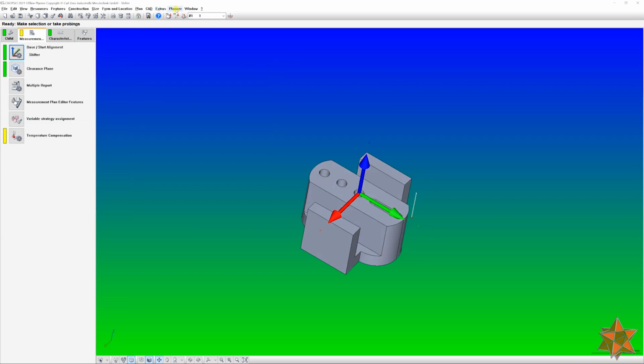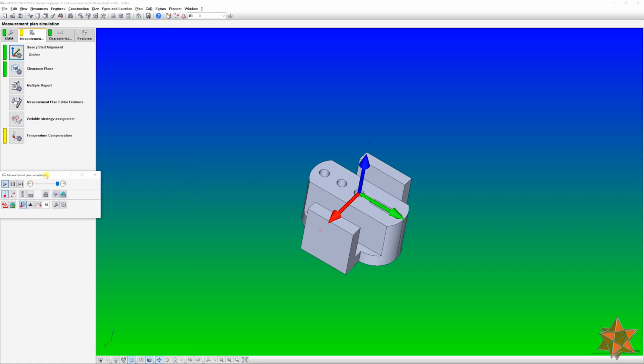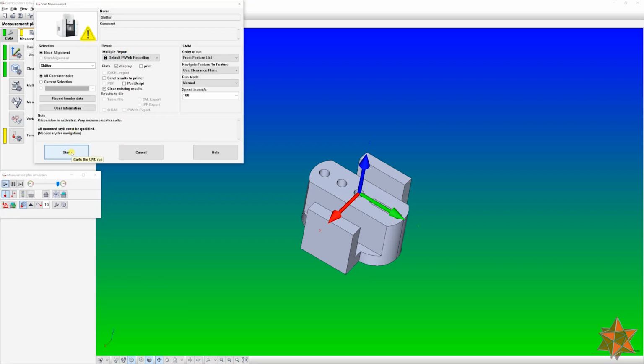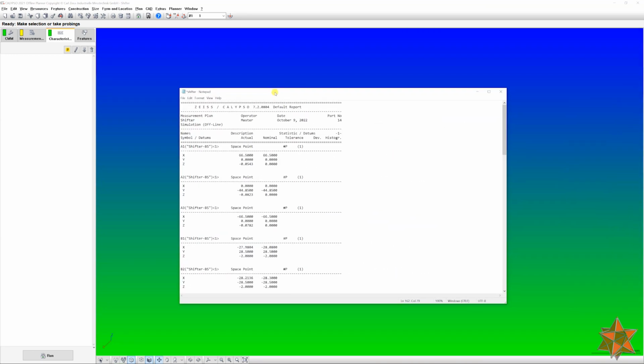Let's simulate the measurement. And we do have the report right here. Let's check the report after the measurement.